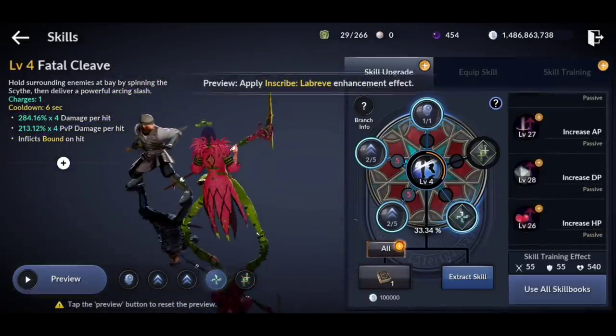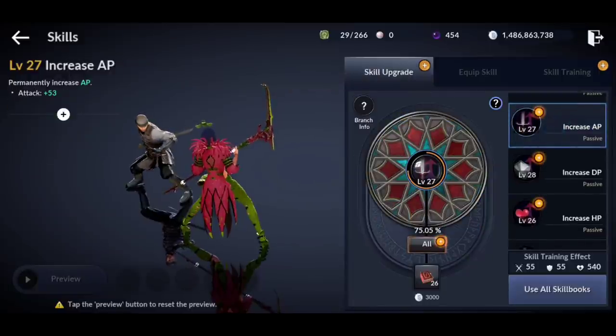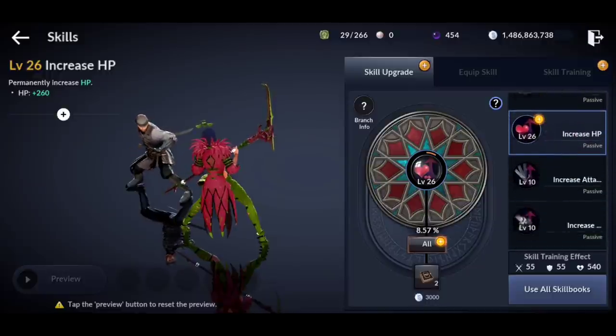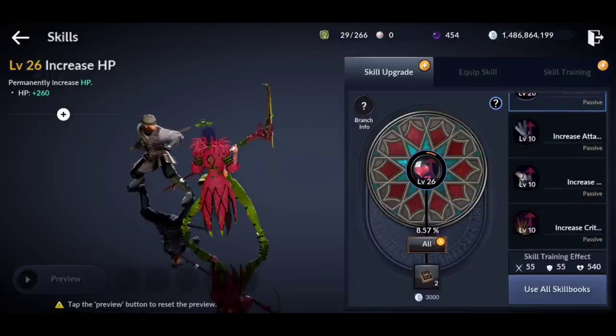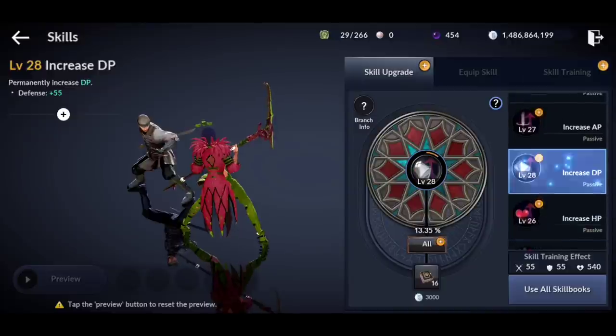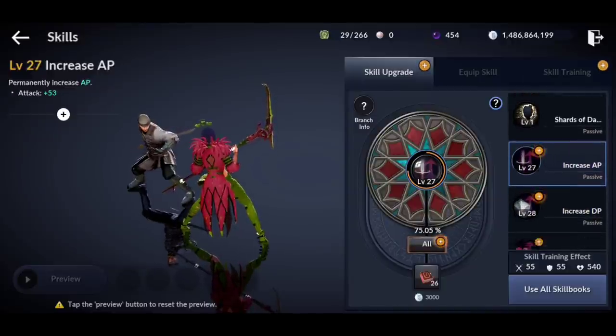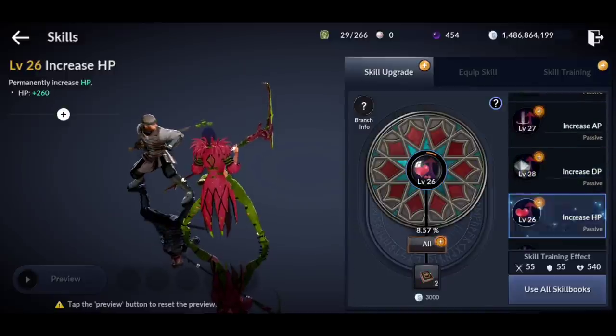The AP, DP, and HP ones I have not yet reached max level, and therefore I feed all of these books, so anytime I get them, I feed them right to that. You can get these books from various places such as Node Manager, Merchantry, Farming, Quests, Events, and even the market you can find them sometimes.